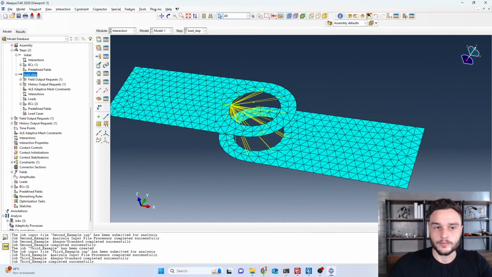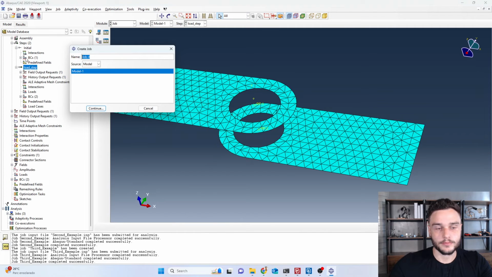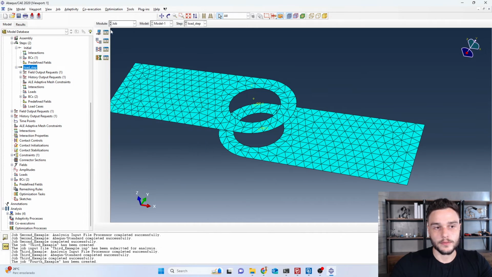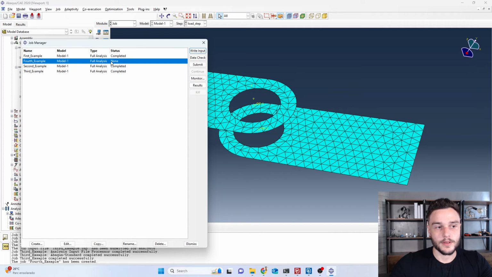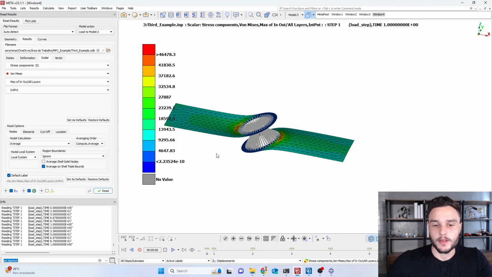So let's go to job, create job. This is the fourth example. Continue. Okay. Job manager. And then submit the fourth example. But I guess you already imagine how this is going to behave.